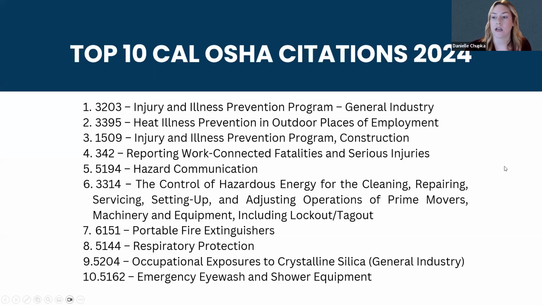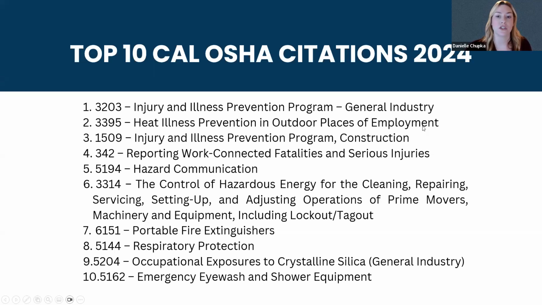The top 10 Cal OSHA citations. I'm going to run through this really quickly because I do want to make sure we have plenty of time for questions. So I'm going to try and finish up in the next few minutes here. So we have the injury and illness prevention program for general industry and construction. So that's the number one and the number three.